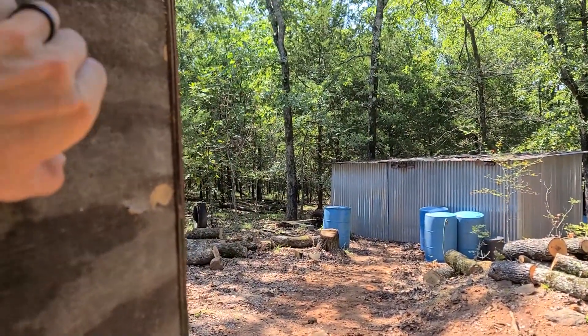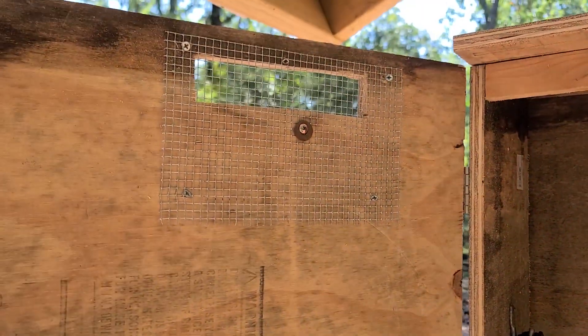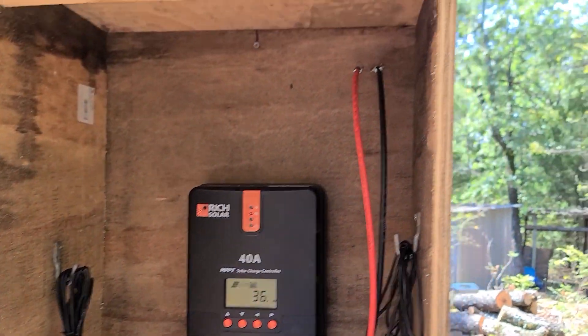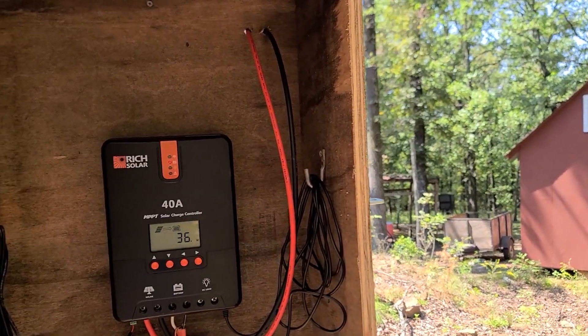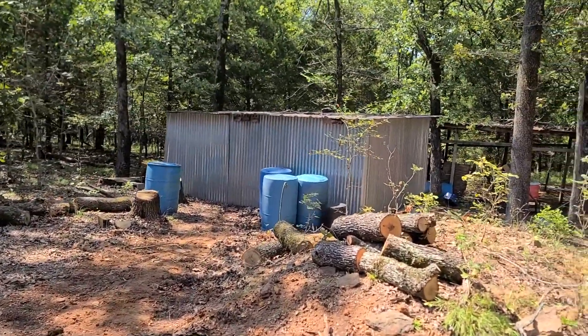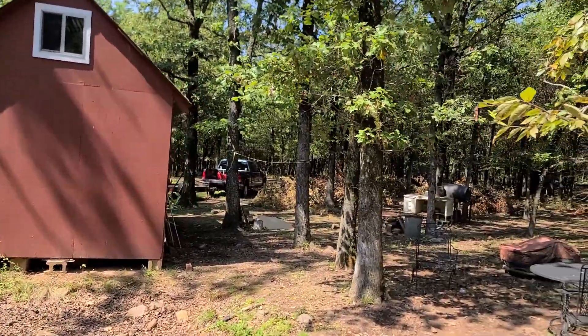I've got the trench filled back in. I've got the box in — I've got a vent up at the top. The whole bottom is a vent to try to make sure we keep good air circulation in here. There's a temperature sensor, there's a Bluetooth connection. We will be adding more batteries. I need to go back and find what I was seeing about the air conditioners and how many batteries I'm going to need to run the air conditioner for eight hours only at night — that way we can sit on the front porch and listen to the peace and quiet instead of that crazy generator.